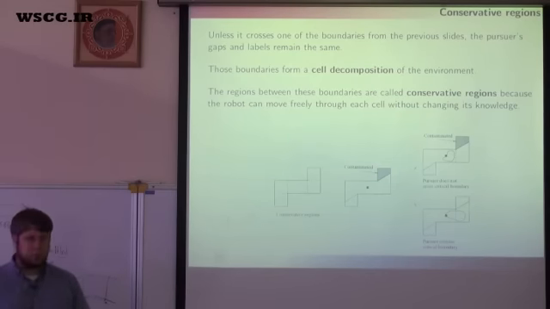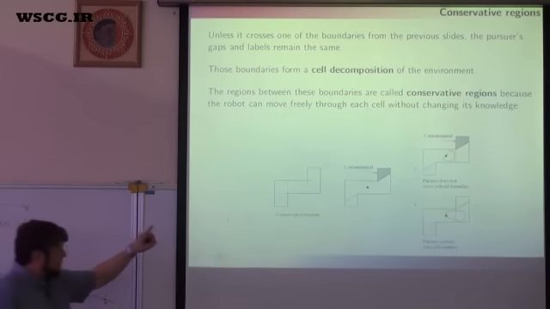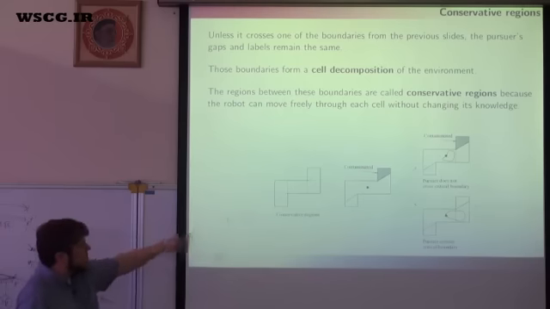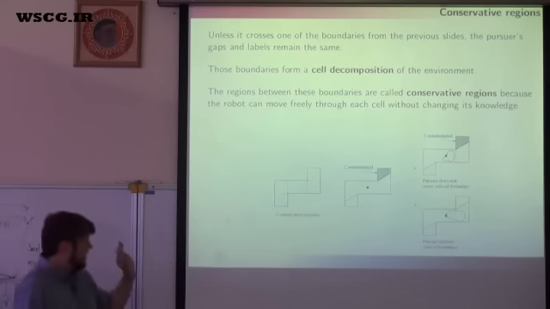So this is very good news. Remember, we were concerned for a few moments that we had a continuous problem. We had a very huge space to search. We were thinking about the set of all paths through the environment, even through the interior of the environment. That was very bad news, but now we've got a handle on it. The fact that these regions are conservative tells us that we don't really care about exactly what the path does. As long as we know which sequence of conservative regions is visited, none of the other details really matter for the purposes of this pursuit evasion problem.